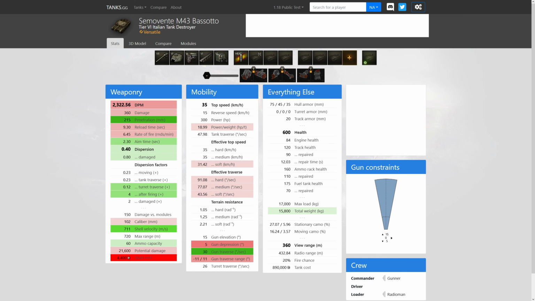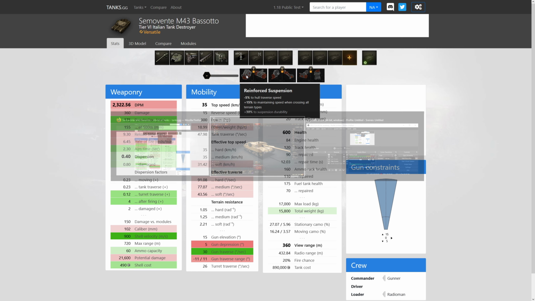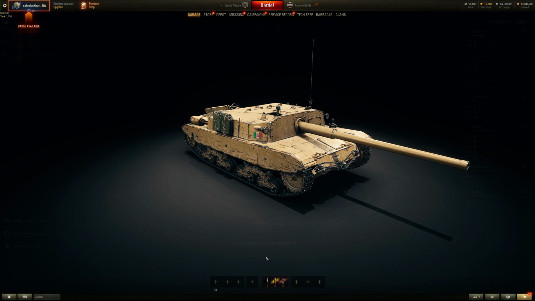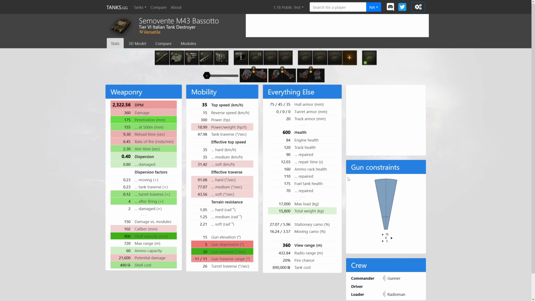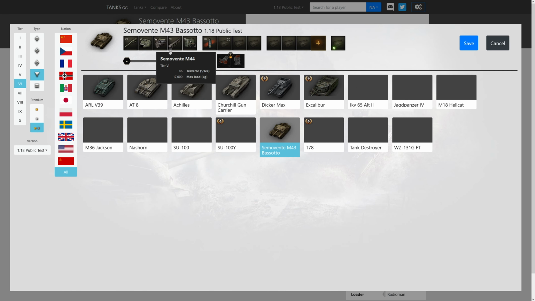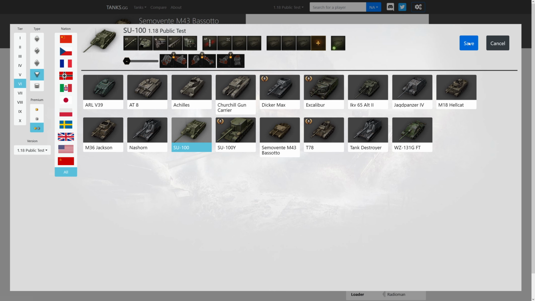Yeah, okay. Let's use the actual game page, because that's a little bit more efficient. Not bad APCR round speed, but still, it's about the same as AP. High explosive anti-tank is a little bit slower. Same goes with high explosive, but yeah. I think I gave 6.5 for the tier 5. This one is like comparing with SU-100 with the 122. SU-100 with the 122. Yep.